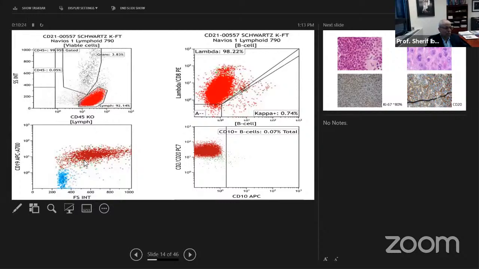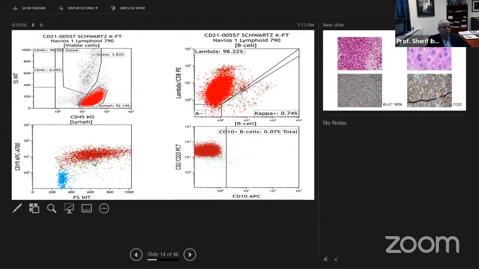Then the next histogram, you look at CD19, which is the B cell marker, versus forward scatter, which tells the size. The size of these blue cells, these are normal T cells. The CD19 positive B cells, very few normal B cells sit in the same size as the T cells, but the rest of the B cells are large, larger, and larger. Some of the B cells are at the 900 or 800, 2 to 3 times as big as the T cell. So the conclusion here, we have a lot of B cells that are really large.